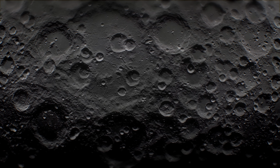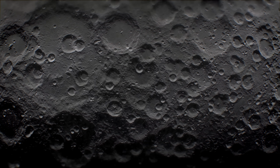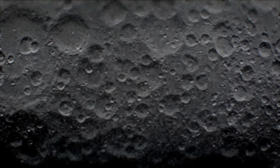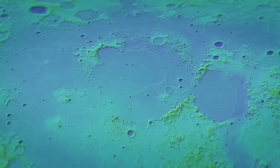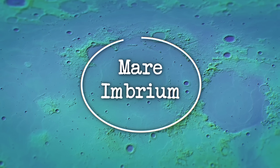Basically, nothing's readable on a world like this, even with an elevation map. It's all too random. In an astronomical sense, the moon's surface is the equivalent of static on a monitor. Complicated, sure, but meaningful? I don't know about that. If we want actual mountains, we're gonna have to look around the other side of the moon, the near side, at craters like the Mare Imbrium.